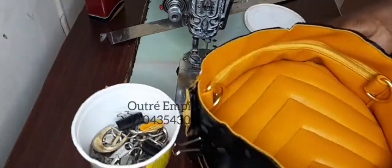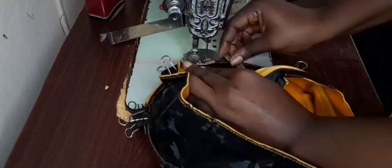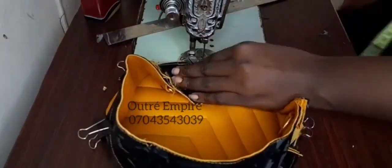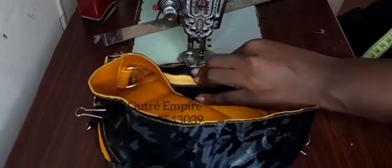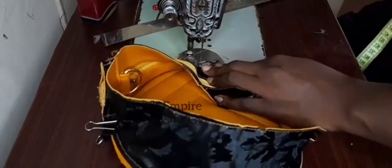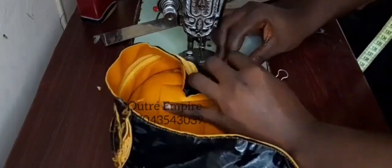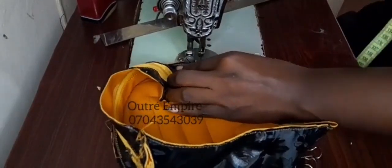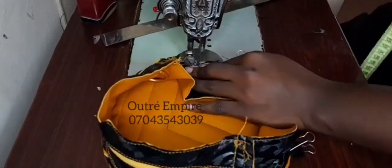After you must have done this, you can see that the bag sides are larger than the round panel, you can adjust this. If you see that it is shorter, you can still adjust. That's why we left allowance while we were sewing the side. So make sure you clip it for you to know that yes, it is accurate. I hope you understand what I'm saying. Make sure you clip it for you to know it's accurate.